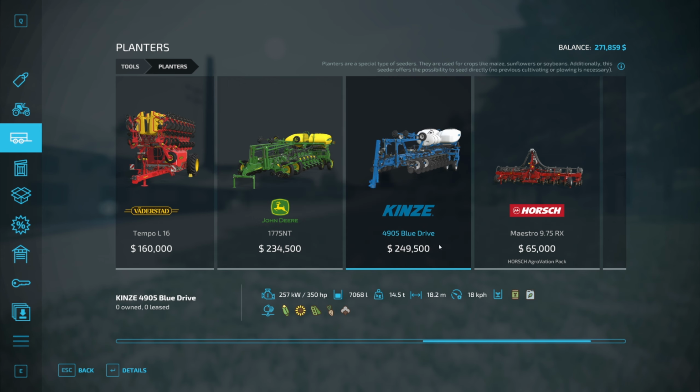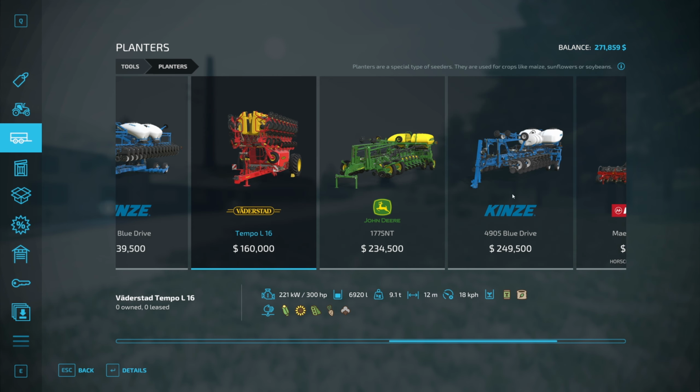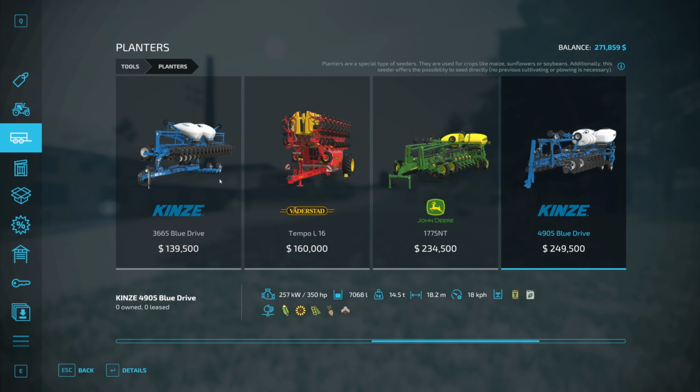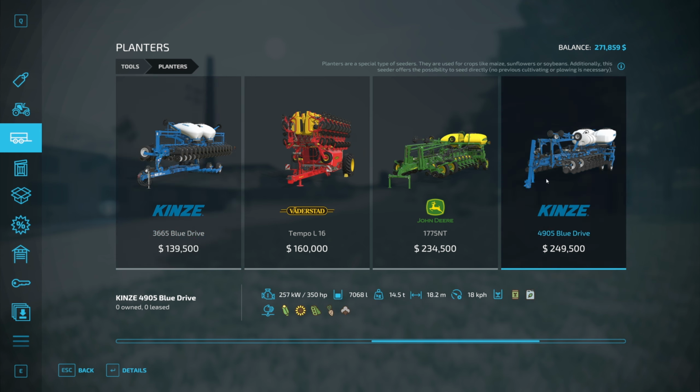I mean, it's expensive, but this is going to be bought once and just get used. This doesn't have potatoes. Do any of these have potatoes? No. We can go slightly, so 12 versus 18. So we could go slightly smaller for nearly half the price. Oh, this doesn't have fertilization. Oh, simple as that. That's it.